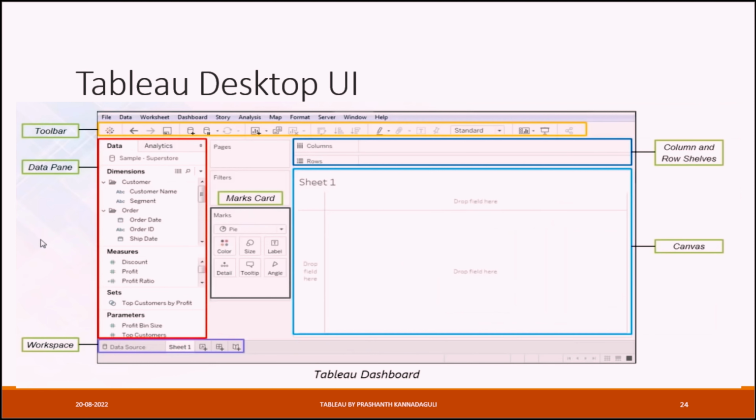We can go ahead and get sophisticated visualizations as well. Okay. So this is the basic desktop UI, user interface of Tableau. Now, before going ahead, we have to get familiarized with some of the terminologies. What are those terminologies? We will look at them one by one.